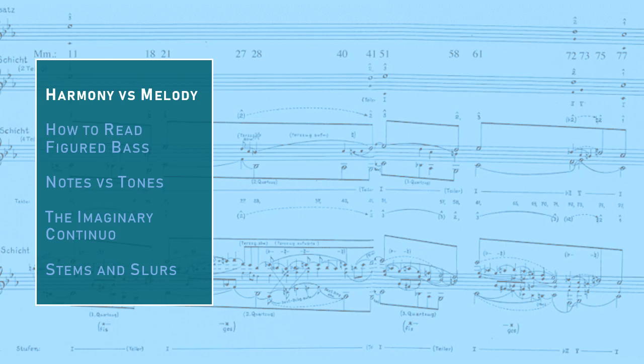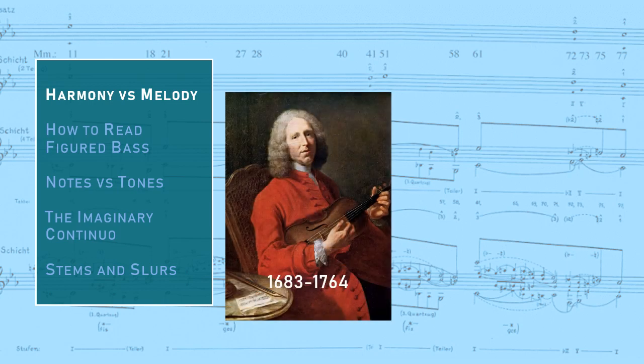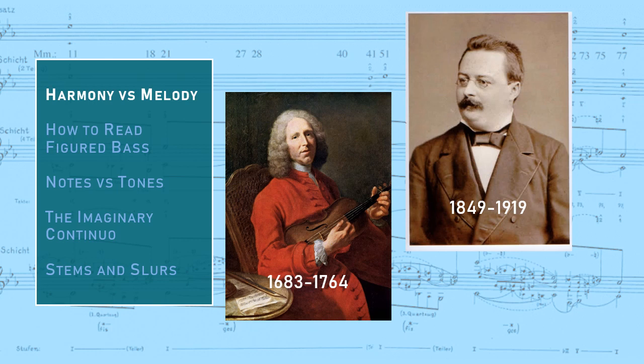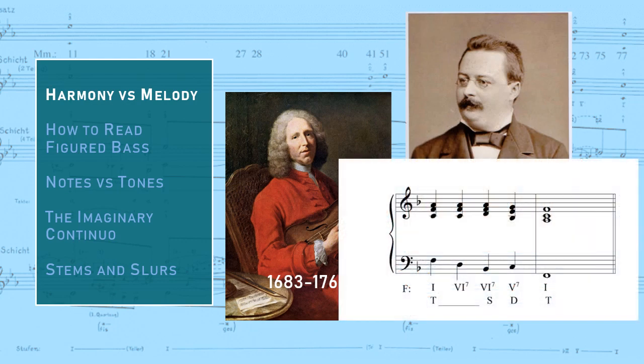The most famous theorists of the harmony first camp are Jean-Philippe Rameau with his theory of fundamental bass, and Hugo Riemann, who developed a theory of harmonic function to explain chord syntax. When one analyzes from the harmony first perspective, it is useful to think in terms of chord roots, Roman numerals, chord tones and non-chord tones, and in terms of function categories like tonic, dominant, and subdominant. This is the tradition of analysis that is most often taught at American universities and conservatories, but it isn't especially useful for preparing you to understand Schenkerian analysis.